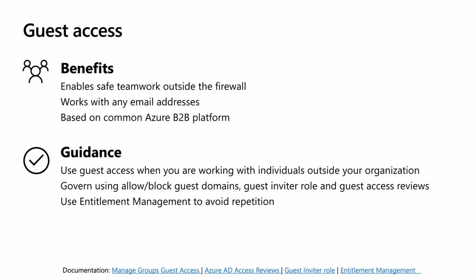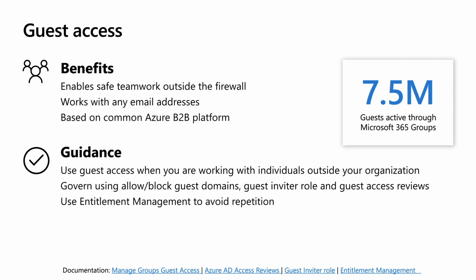Next, I'll be talking about the feature we launched previously called guest access. You can use guest access to collaborate with users outside your organization. Guest access can be used for any email domain and it works on the Azure B2B platform. Several customers have onboarded to guest access and there are currently 7.5 million plus active guests already. You can govern guest access by specifying a list of allowed or blocked domains. With a guest inviter role, you can give individual users the ability to invite guests without assigning them a global administrator or another admin role.